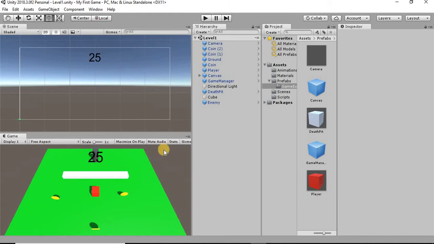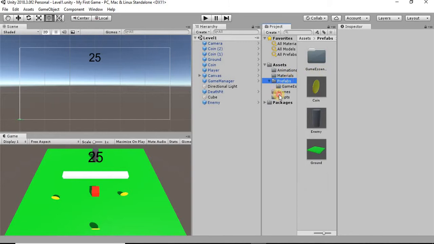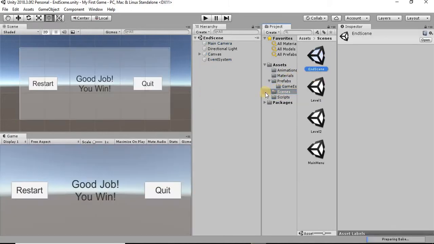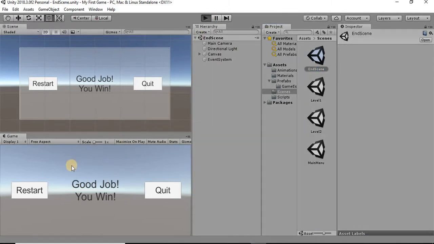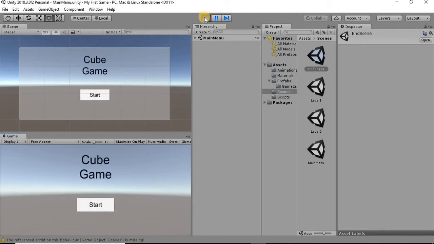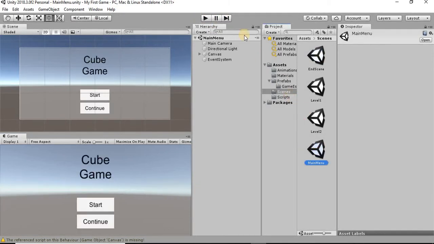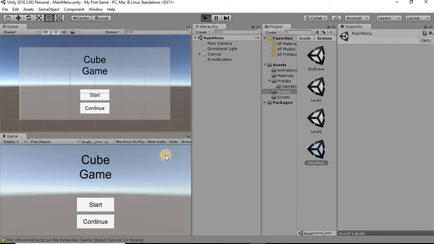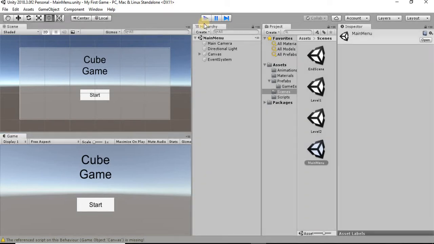So now that we have that fixed, what I want to do is go on to our last scene, our ending scene, where we created this restart button, and I'm going to hit play, and I'm going to click restart, and this should clear out our player prefs. And then if we hit play, go back into our main menu scene, hit play again, we no longer have this continue button here. I did that because now I want to build the game in build settings, and if we have anything stored in the player prefs, it's going to build that as well, and we don't want that.